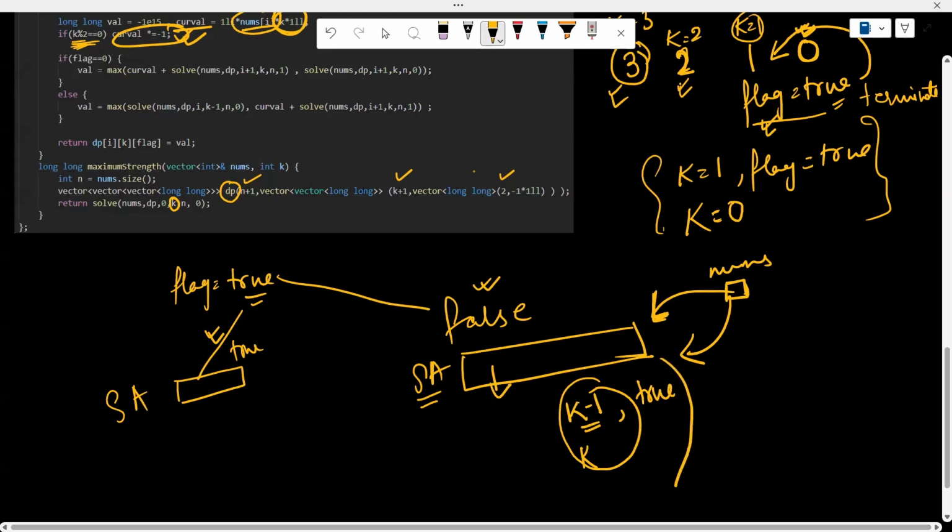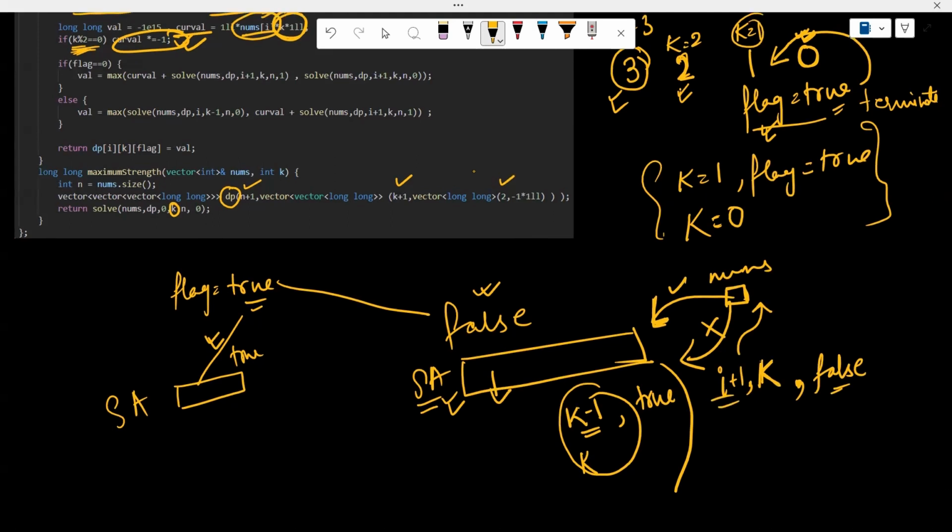That indicates at least one value in this subarray. Or in case we don't include this element, we will stay at that particular subarray, increment the pointer of the array, and the flag will still be false. That means we have not yet included any element in this subarray. That's what this flag is doing.